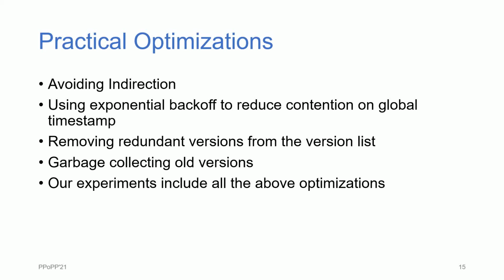Finally, to avoid keeping old versions forever, we implemented a simple garbage collection technique based on epoch-based memory management. The experiments we ran include all the above optimizations, and in this talk, I'll focus mostly on the first one, but you can find details about all the others in our paper.